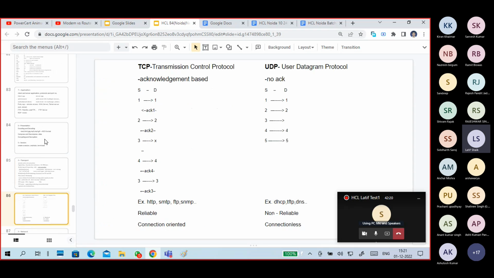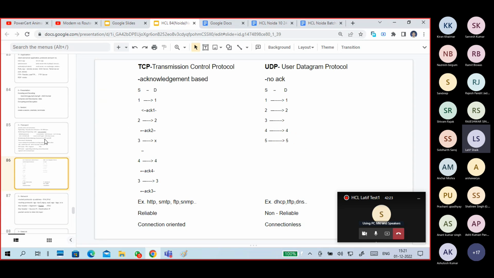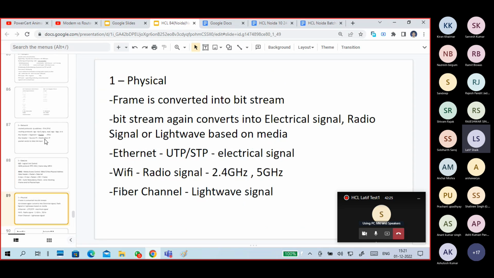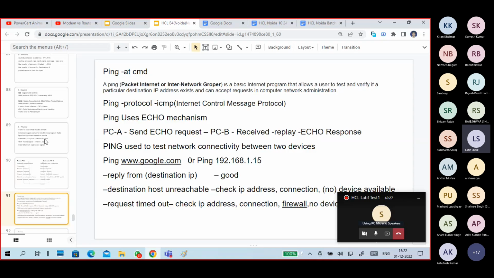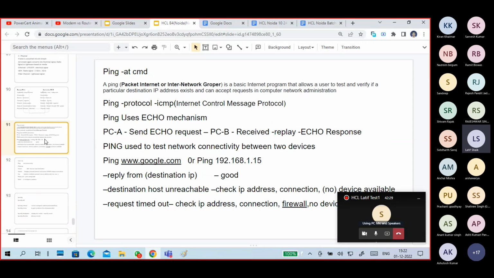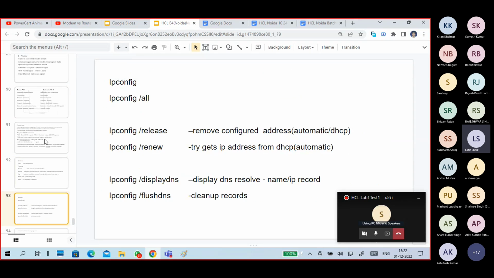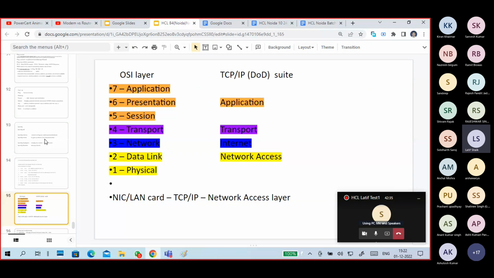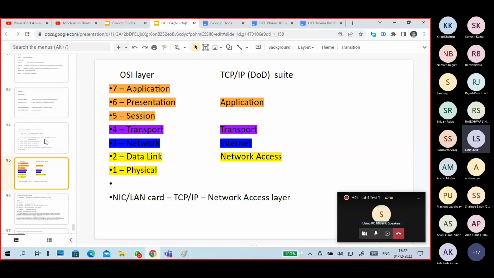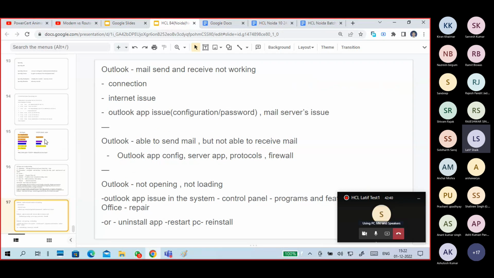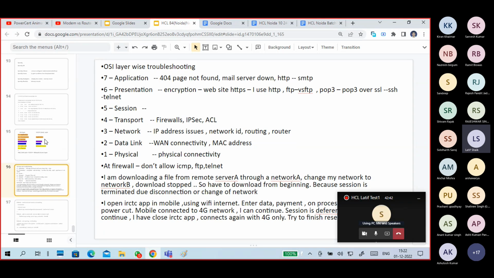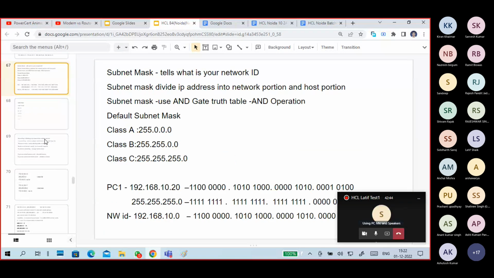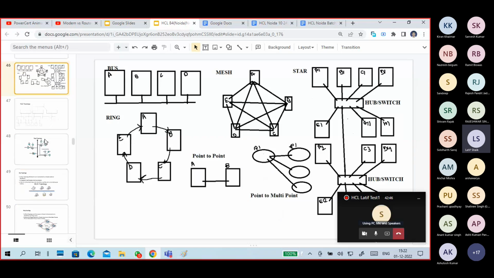Application layer, presentation layer, session layer, transport layer, TCP, UDP differences, network, data link and physical layers. And what is the use of learning this OSI layer for troubleshooting, how we can use it for troubleshooting and different networking commands, TCP/IP to OSI layer comparison, we'll discuss. So these are the things we are going to discuss.